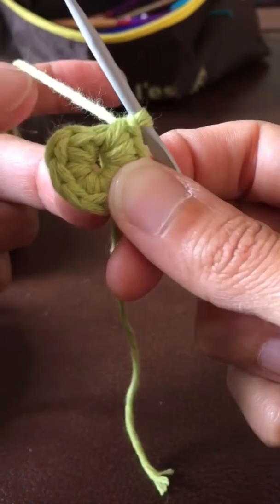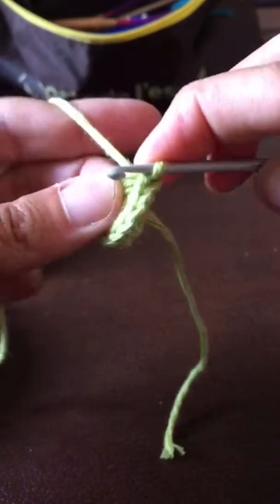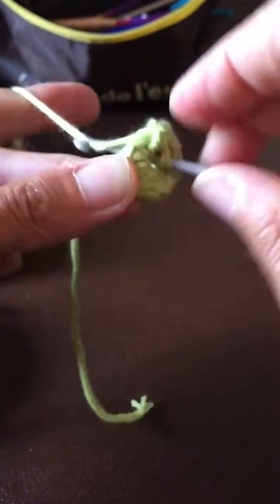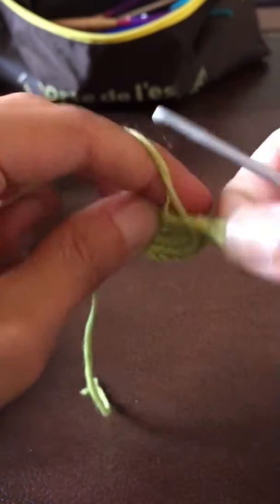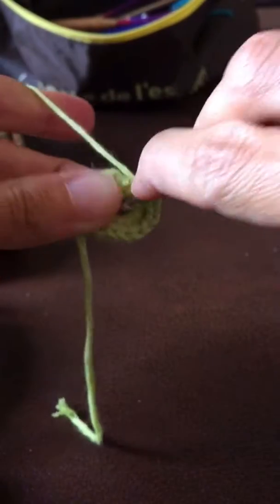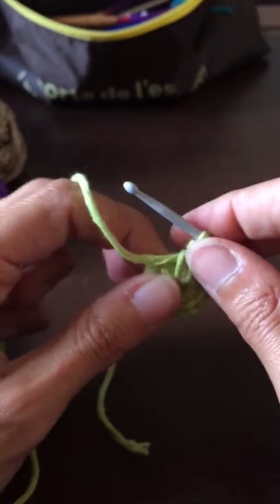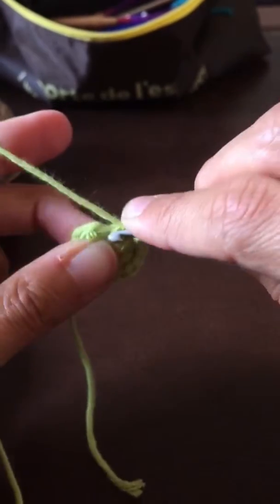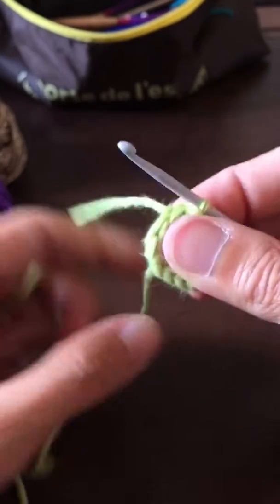And I forgot how many stitches I have. Eleven, 12, 13, 14, and my last one, 15. So then I just count them, just make sure that I have all the right count. Okay, so this is my first stitch. Just grab my first stitch and make sure I have all my stitches here. So this is the center of my flower.